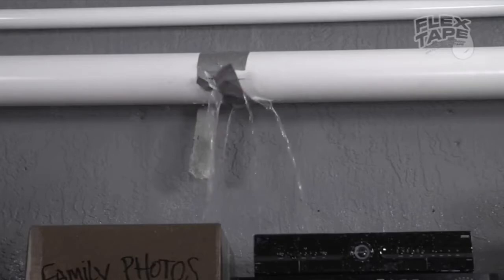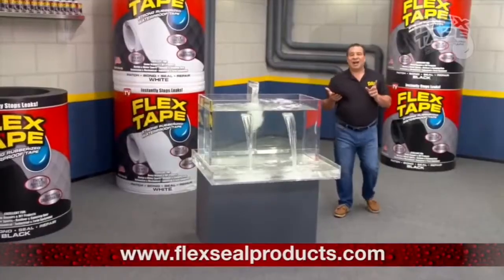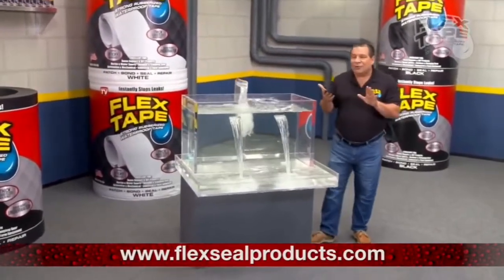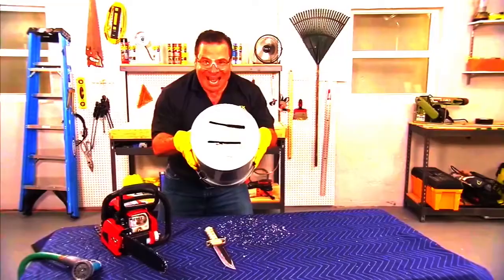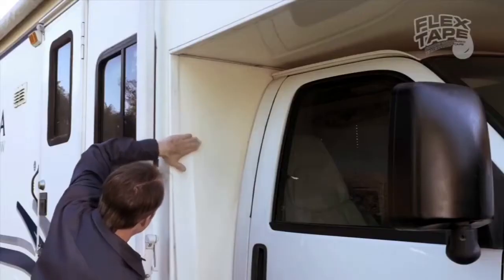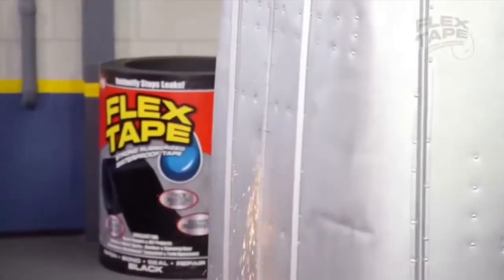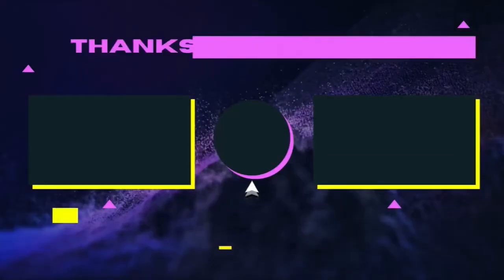Flex tape is no ordinary damage! Leaky pipes can cause major damage! I dropped it in the toilet! Plus, Flex tape's powerful damage can cause major damage! Flex tape is perfect for marine, campers, and RVs. Flex tape is super strong! To show you the power of Flex tape, I saw this boat in half!